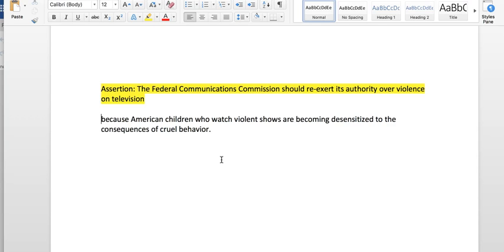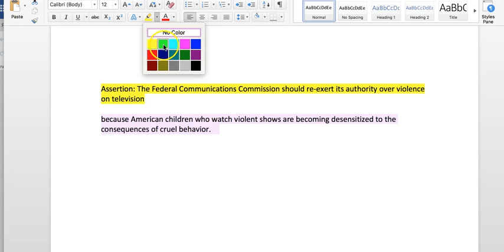Once you take 1302, and especially if you take it with me next semester, this is going to be a very good lesson to learn, because this is the type of thesis that I want for your essays in 1302. It's called a claim, and if we're going by the eight elements of argument, the assertion essentially is the claim. Now, this second part here, and let me use a different color to highlight.